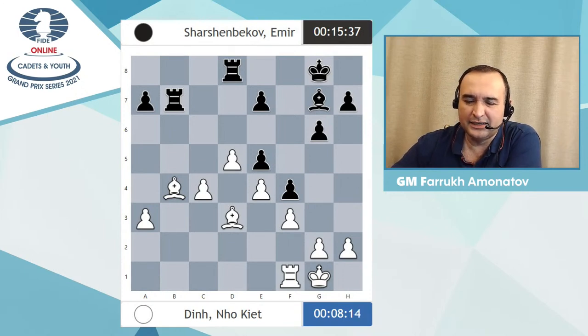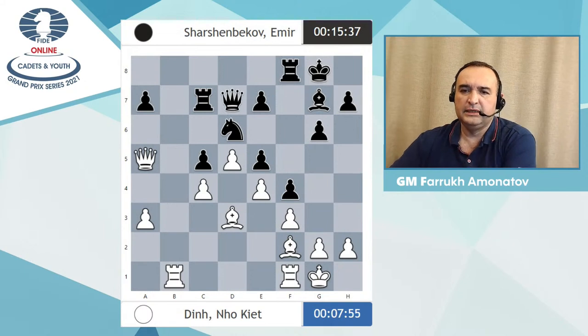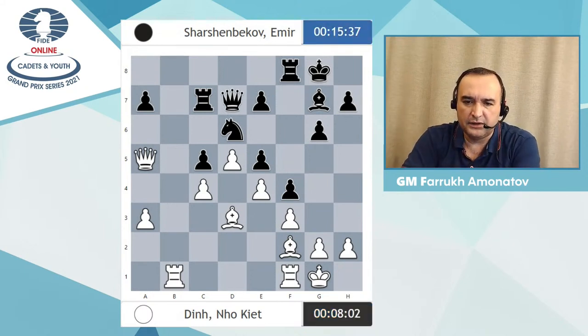But okay, it's like my dreams to get a position like this. But okay, Din played simply bishop f2, trying to win without any risk. And after bishop f2, Emir played queen d7. Okay, so we have a position right now like this.